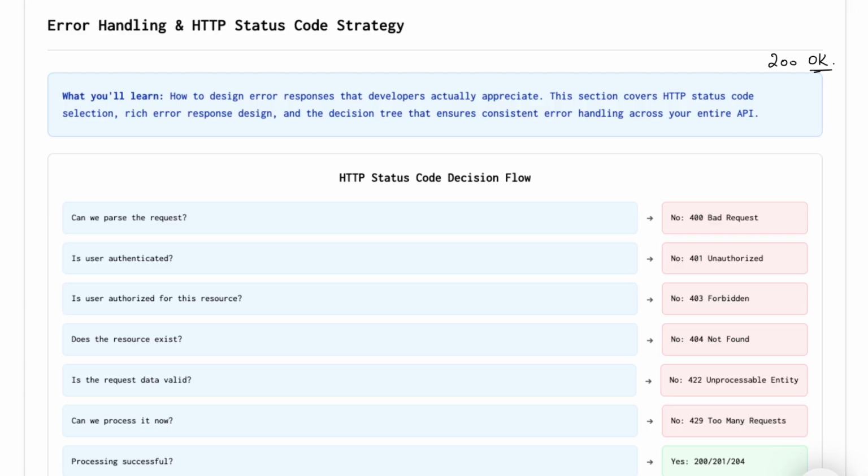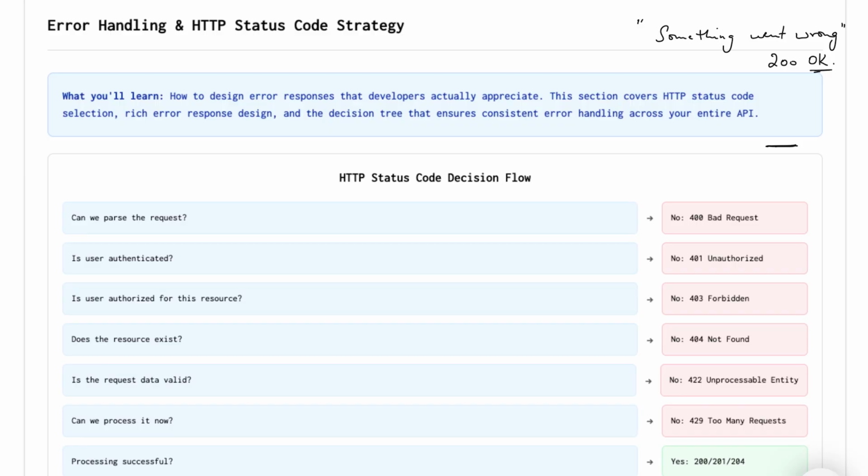We have also seen APIs that return "something went wrong" for every error, and it is very frustrating to see such a response for every type of error that occurs. Error handling is where you can really differentiate your API. A well designed error response turns developer frustration into productivity, so that's a very important thing.